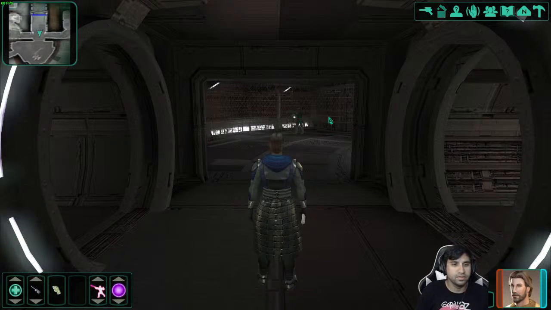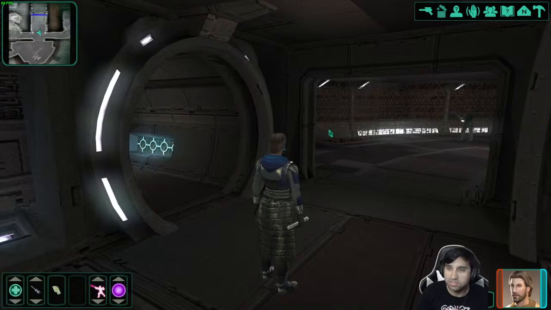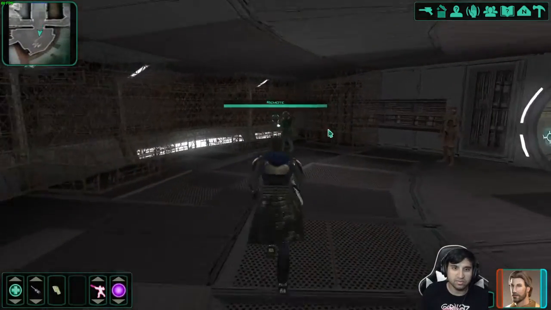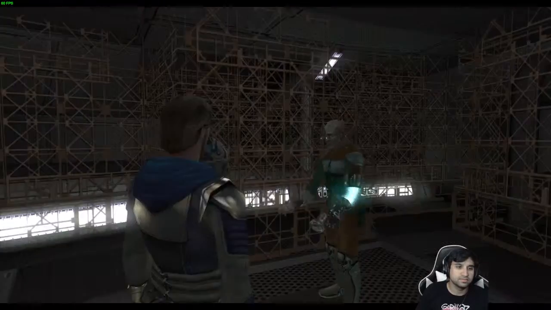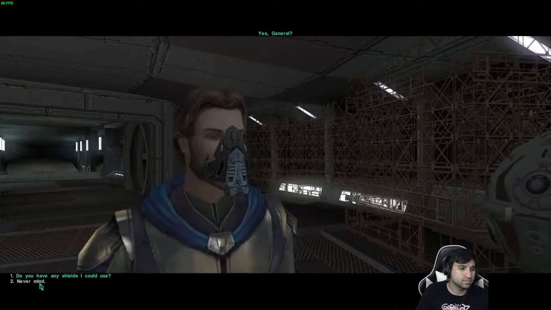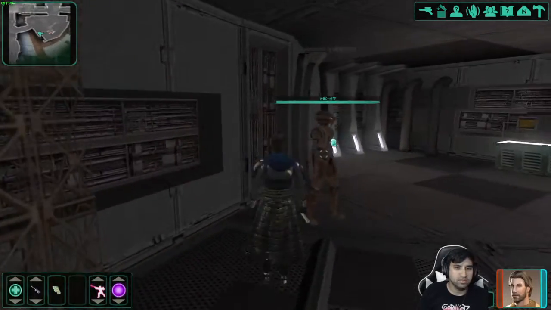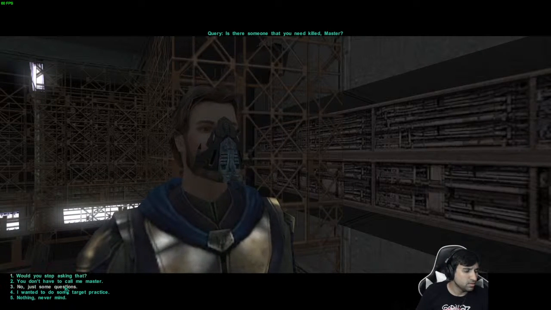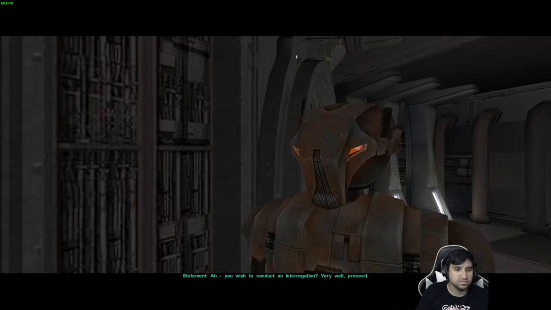Okay. So let's talk to some of our companions. See if there's some other stuff that they have going on. Yes, General? Nothing from him. He's... Query. He's... No, I just asked him a question. Statement.